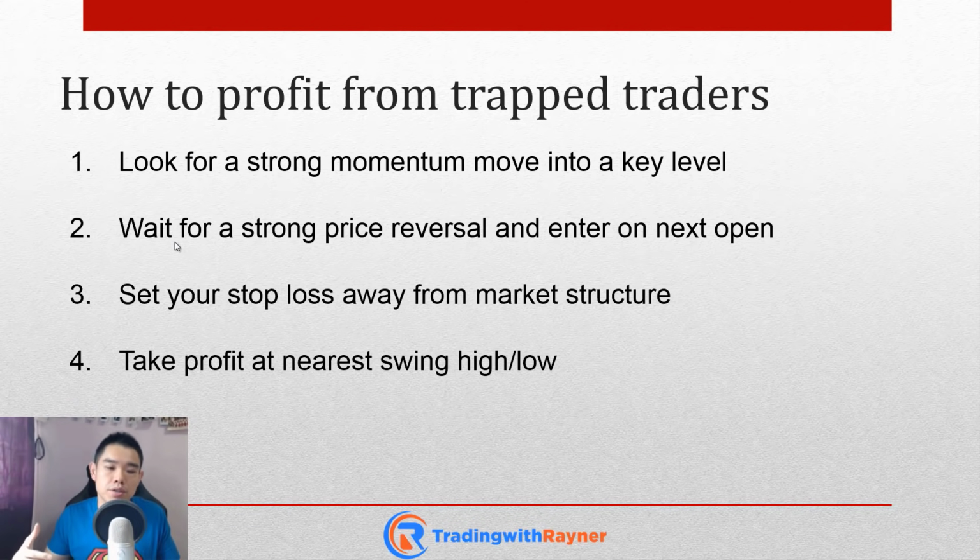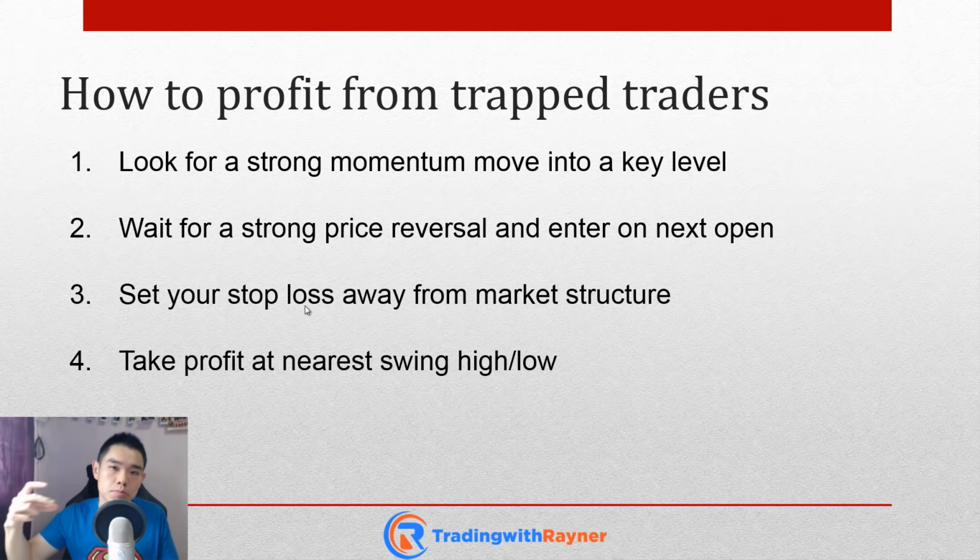Wait for a strong price reversal and enter on the next candle open. So you want to see the candle. Let's say we are looking to short. You want to see a strong, big bullish move coming into resistance, a key level. And then, suddenly, out of the blue, the market makes a 180-degree reversal and closes near the lows. The reversal candle's range is usually pretty large as well. That's why you want to look for a strong price reversal against the strong momentum.